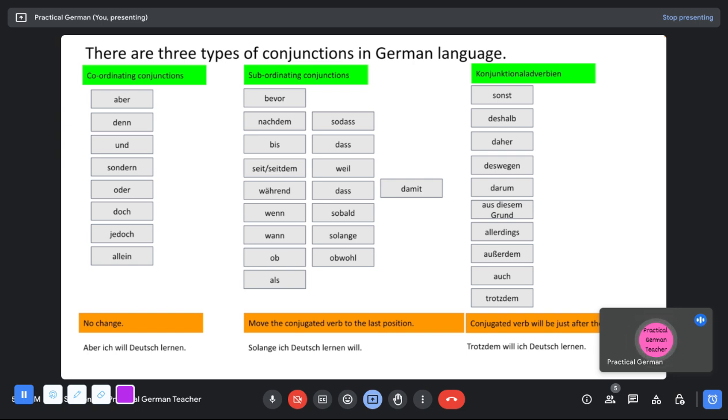Okay, let me give you an example. Let's say I'm going out with a friend, and we have met and it's almost 8 p.m. I tell my friend, "Ruf mich an, sobald du zu Hause bist." I'm concerned, I just want to make sure that she reaches home on time, and I'm telling her, "Du solltest mich anrufen, sobald du zu Hause bist."